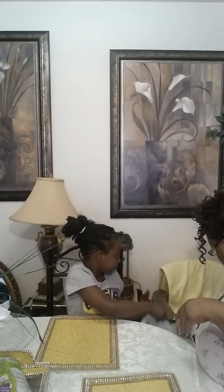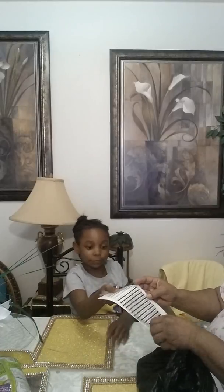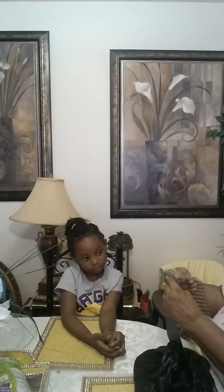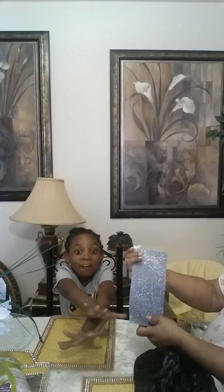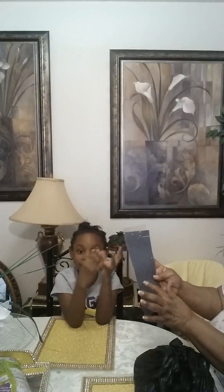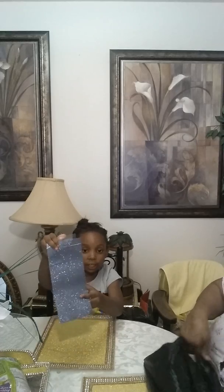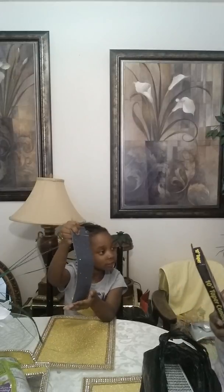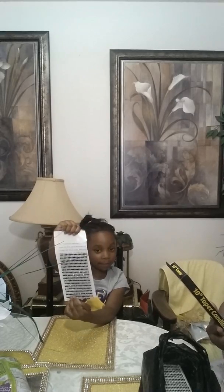And we got one more thing over here from the Dollar Village. Yeah. These is my black. I used some of them already. These are the black and silver. This came in a package from the Dollar Village in different colors. And it has the sticky glue on the back. She has these, like silver and goldy. What color is this? It's like a gray, I think. Grayish, but it's glittery. And then we have some stones on the back.